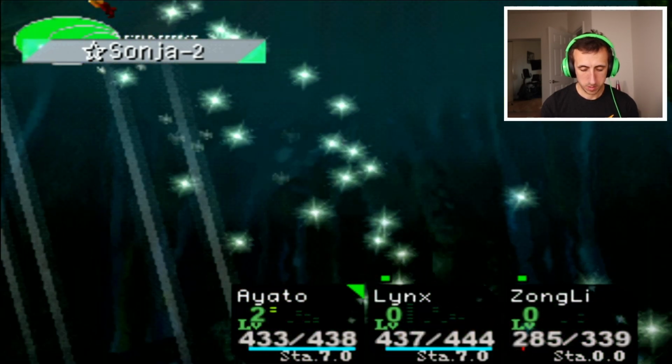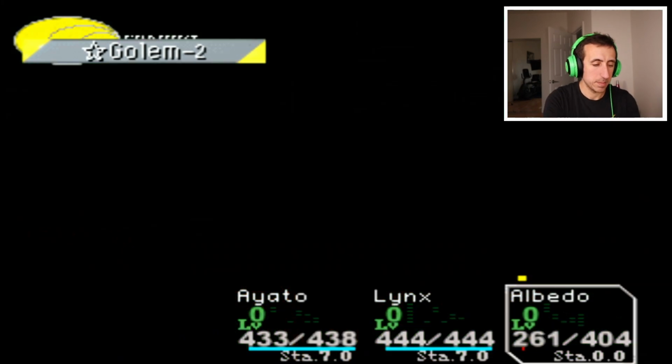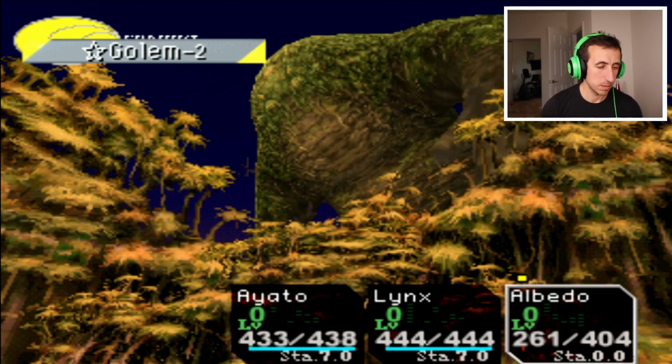Keep in mind that the field effect must be completely the color of the summon in order for the enemy to cast it. So cast your trap and then either use some consumable elements to make a change in the field effect, or defend and wait for the enemy to cast the summon.